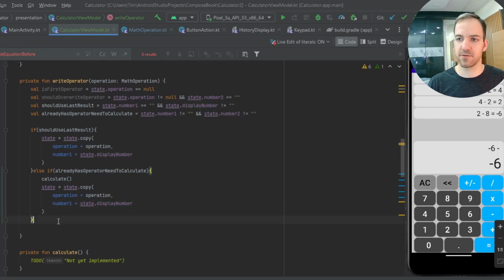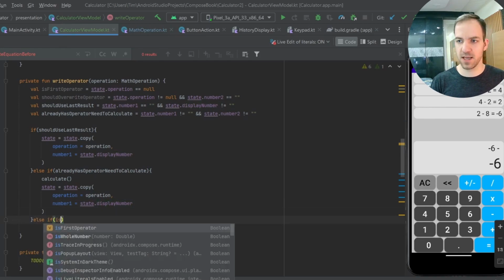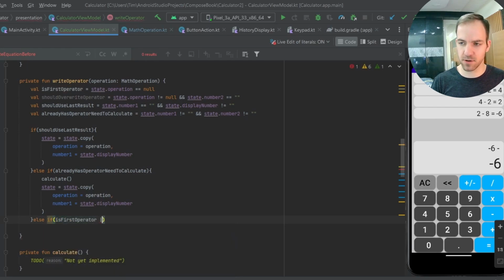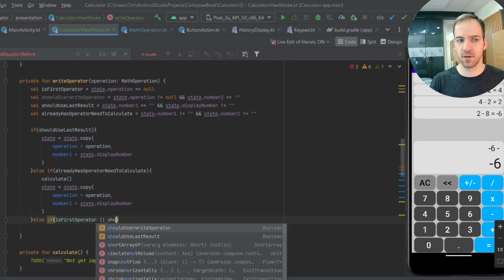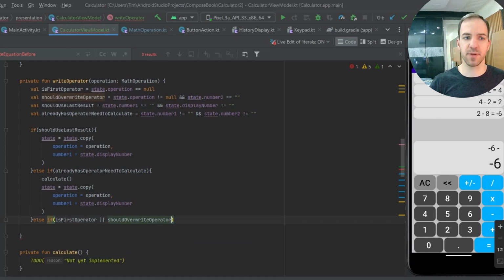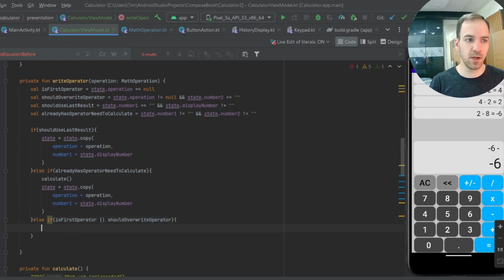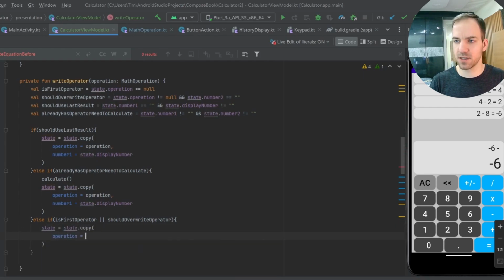And then after that, we can do else if is first operator or should overwrite operator, because the result is going to be the same. What we're going to do is state equals state.copy, operation equals operation.